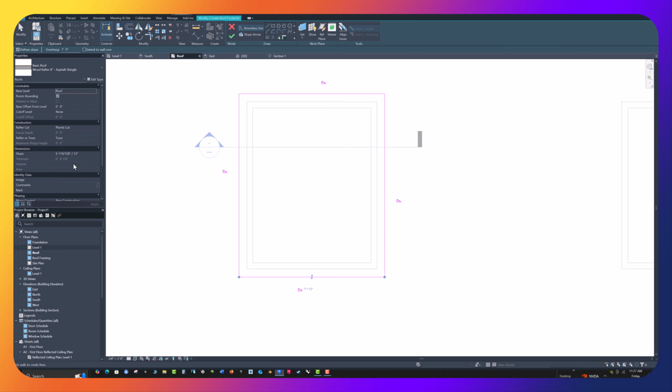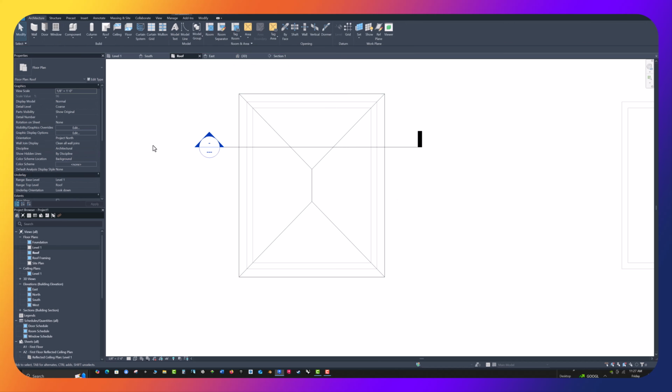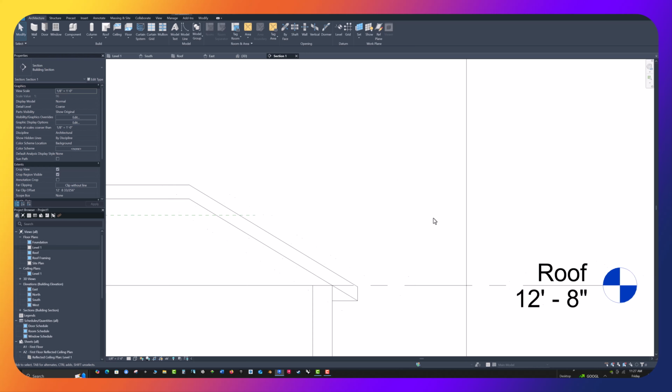And let's give it a 7/12 slope, and okay. And let's look at our section here.